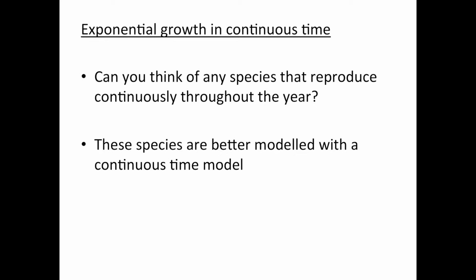In contrast to discrete time, we have continuous time, and we can also have exponential growth as a continuous time equation. So this is appropriate for species that reproduce continually throughout the year. So let's ask the question again. Can you think of species now that would be better modeled with a continuous time formulation? These are species that reproduce continually throughout the year. Let's pause the video and discuss that.